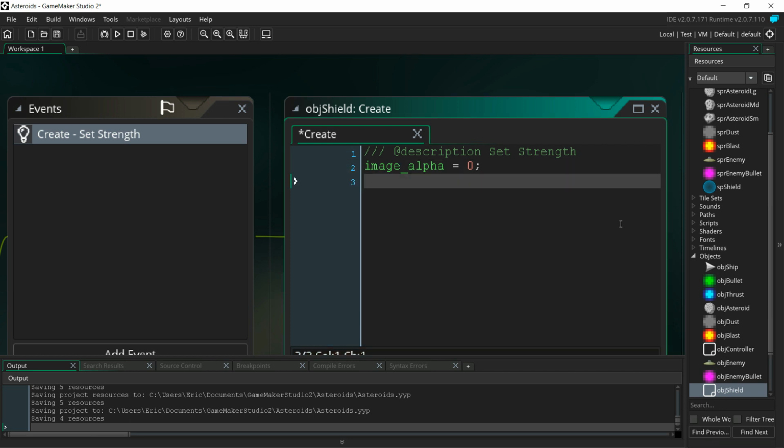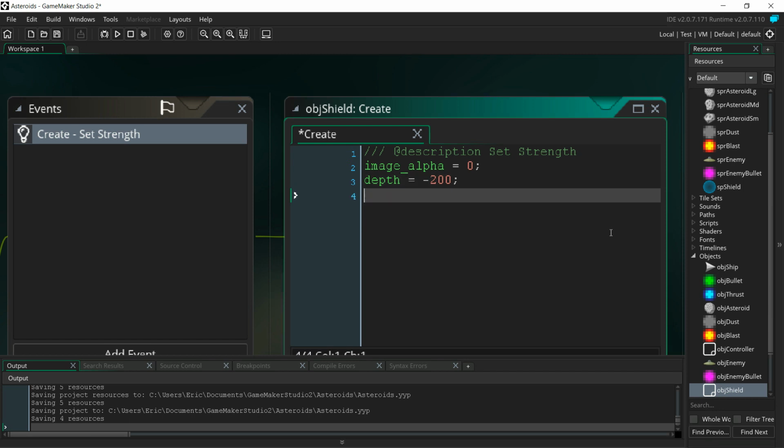Then this next one we haven't done before, this is called depth, and what this does is control what is shown on top of other things. If I want something to be shown on top of everything else, like this shield above our ship, I've got to use a smaller number. The smaller the number, the closer it is to the viewer, basically. So I'm going to use -200. Everything by default is at depth 0, so if I put -200, that's going to guarantee that the shield is going to go above the ship.